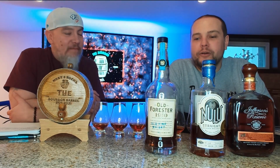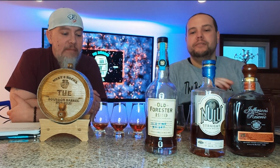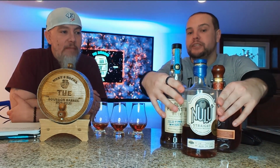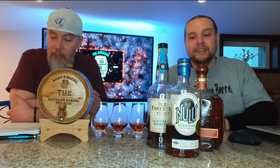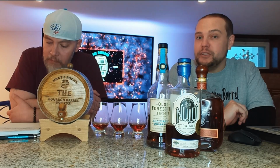Barrel. And today we are going to do a fun little blind for you. All of these are actually toasted, not double oaked. There's a difference between toasted and double oaked. Apparently, we found that out. The double oaked are actually in two separate barrels, whereas the toasted has to do with the char of the barrel. It's a lighter temperature, so it doesn't char anything. They're kind of baking the whole barrel, putting the whole thing in like an oven, maybe.